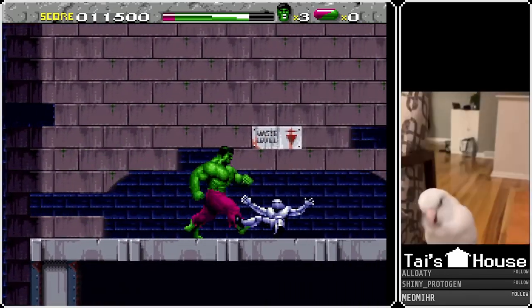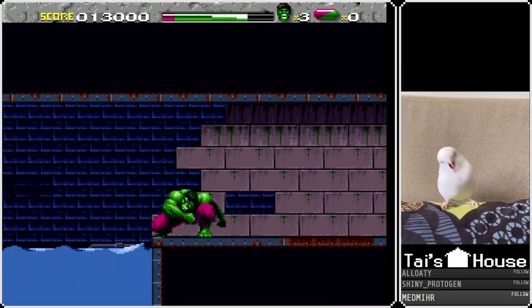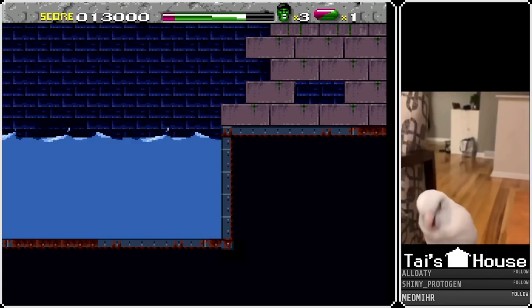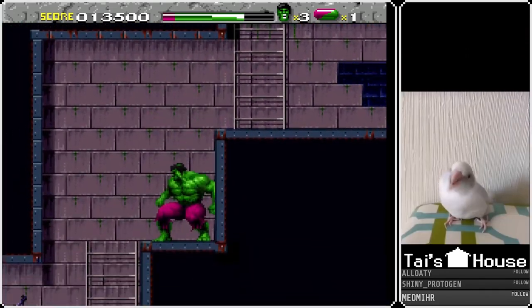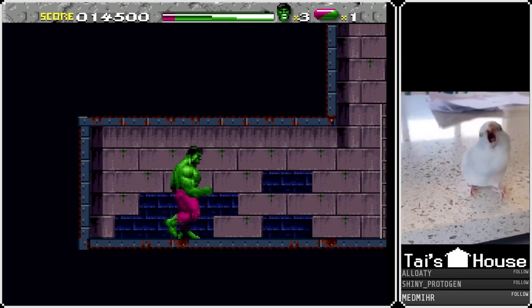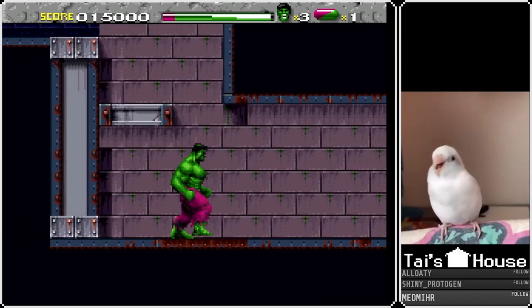I rarely take this way, so I keep forgetting what's coming. This, yeah. So falling in water is deadly, but not if it's shallow. And as you can see in Hulk Out, you gradually lose health. This is like a superpower timer, I guess.